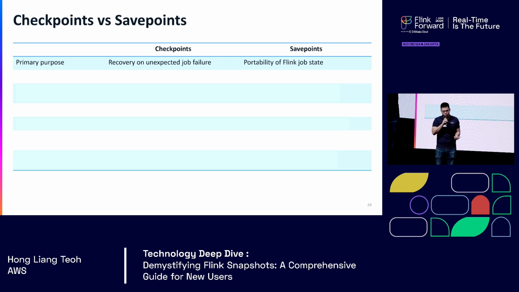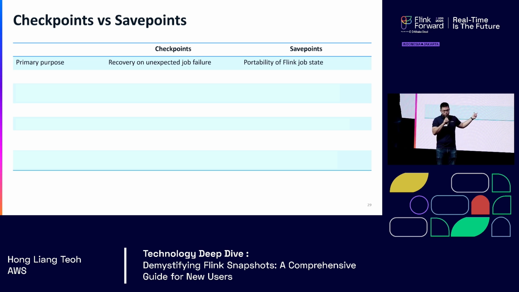So the first one is the different purpose, right? So checkpoint, if you imagine, is just the job triggering and saying, I want to save, and you can trigger that periodically. So the purpose of it is so that if, let's say, there's a network issue, right, it will recover from the checkpoints, right? Normally, you don't have to trigger anything. It automatically recovers so that it can continue processing. You don't need to interrupt. The Flink job will handle it for you, right?